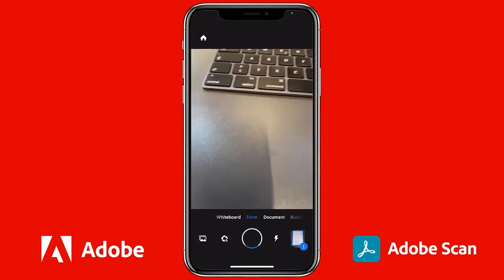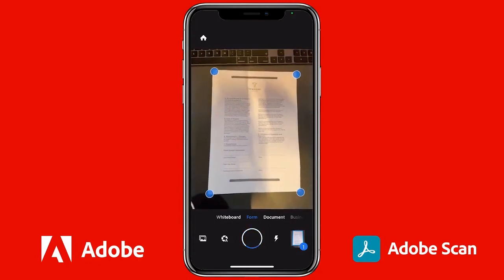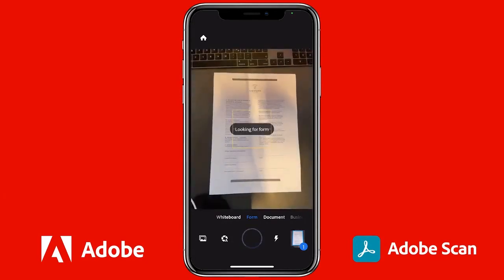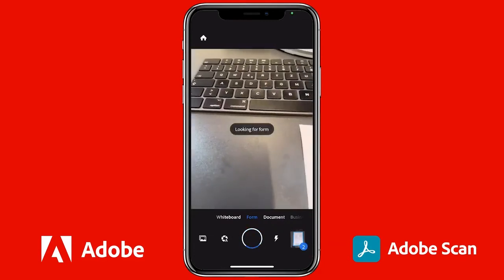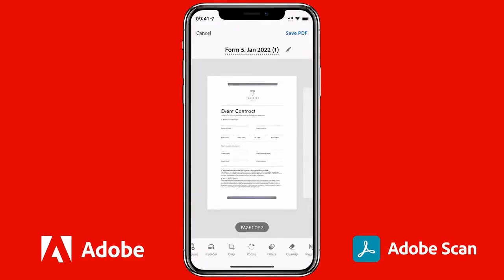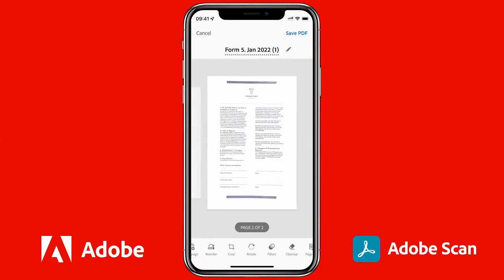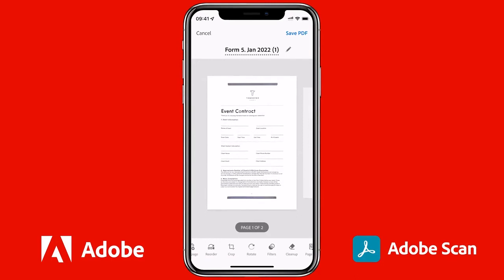We can flip this paper and do exactly the same for the second page. There it is. We click on continue. We can open the document, and right now we can see that Adobe Scan has already created a PDF from the actual document, and the rest of the picture, like my keyboard and the rest of my desk, isn't visible anymore. Right here we can see that we have both pages available. We could still rotate or crop the image or apply filters or remove whatever dirt we have on this document to improve the actual scan. We don't want to do this in this moment.